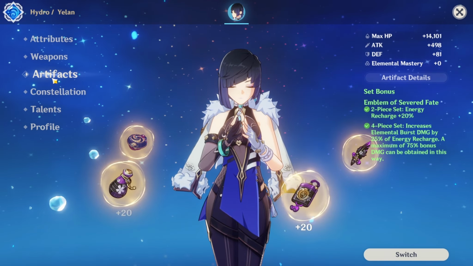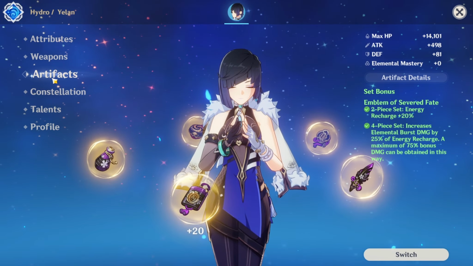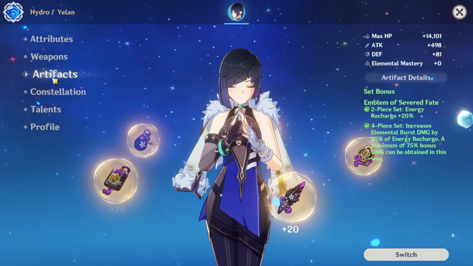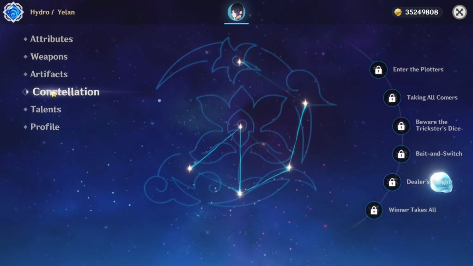As for artifact set, I have four-piece Emblem. This is her best set, no questions asked. Her main kit is all about the burst damage, and she's also sub-DPS since she will be off-field most of the time. And her burst is literally Shenhe's burst. So yeah, this is literally her best set. It's literally the same set Shenhe runs.